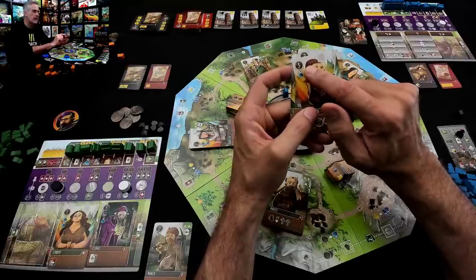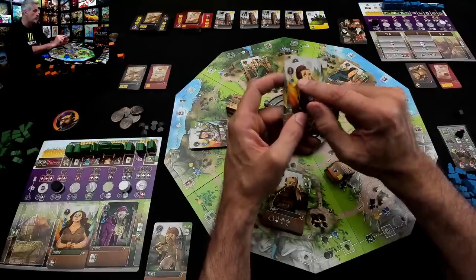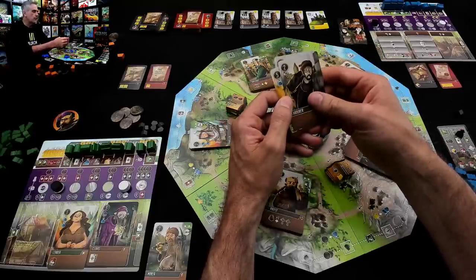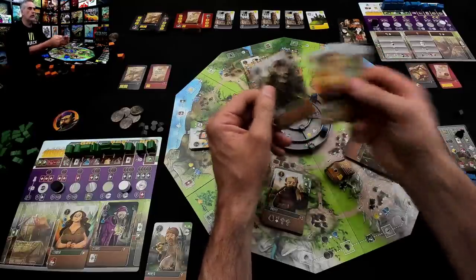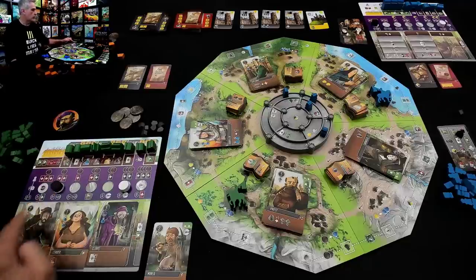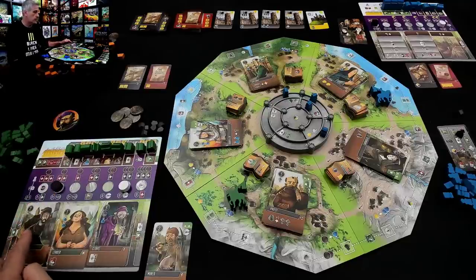I must move at least 3 steps, and I could do another big trade. But I think I've done enough trading. I'm going to build. We are going to bring the laborer into play. Okay. So, once again, we check. Was that a criminal? No. So I don't take any corruption.